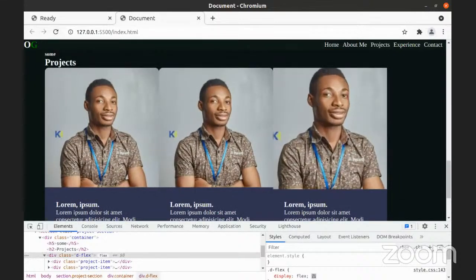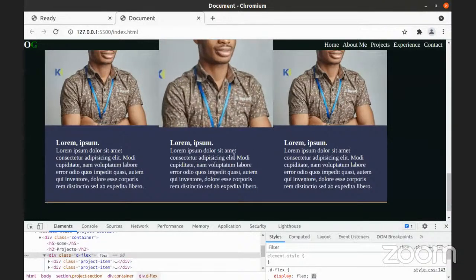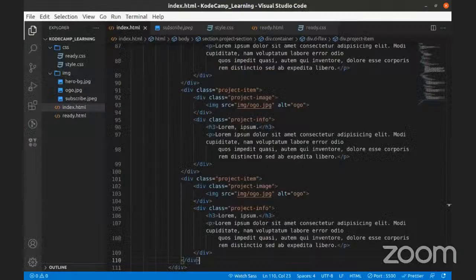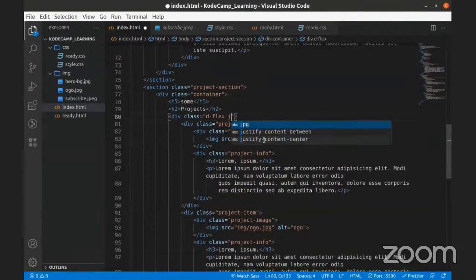I think I need spaces between them. If you recall, I did a justify content. I have this d-flex here, which stands for display flex. So I can just do justify content between.